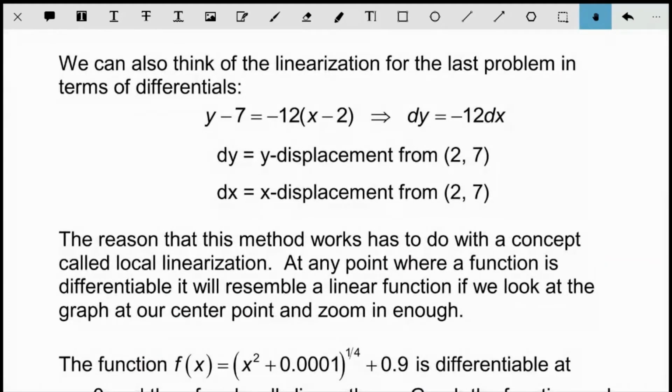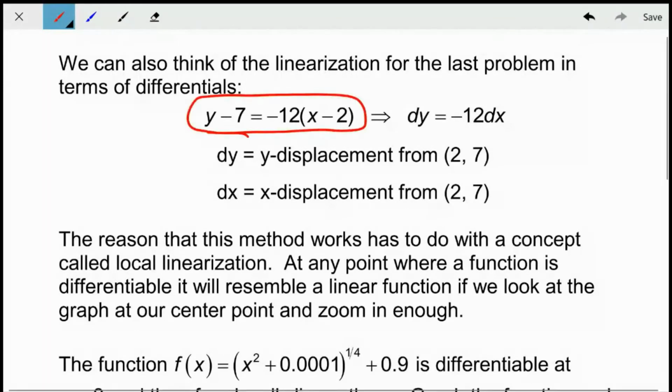Okay, so when we think of the tangent line approximations, that stuff we did at the beginning with differentials, it's essentially what we're looking at there. We saw in the formula how the differential expression showed up. So here is my tangent line, right? And when I move the 7 over, I have essentially my change in y on the left side, and I have negative 12 times dx on the right side, but then I would add the 7 to the other side, and that would give me my approximated y value. But notice the y minus 7 that I have right here, that's my approximated change in y, which is equal to negative 12 times the change in x.